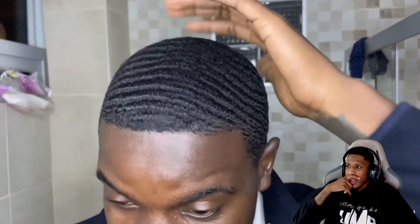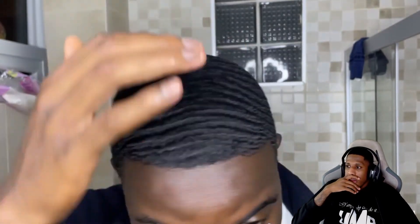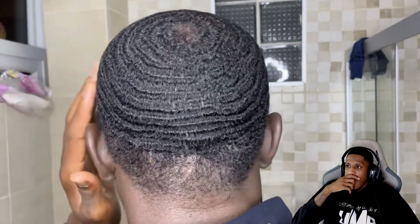Let me show you guys the results — every single time, look at those results, it's insane. If you follow all those steps, your waves should come out super silky just like this. Just to recap: make sure your hair is long enough, use enough lather, brush each side properly, smooth before the do-rag, tie the do-rag correctly, use cold water, and let your hair fully dry. Let me know down below how y'all feel about the information.